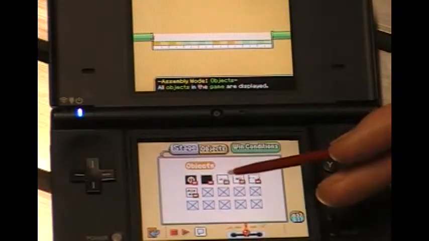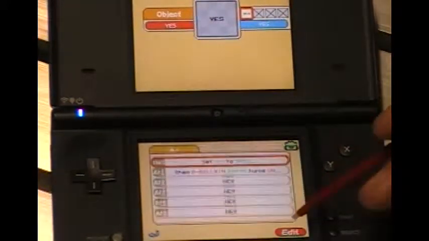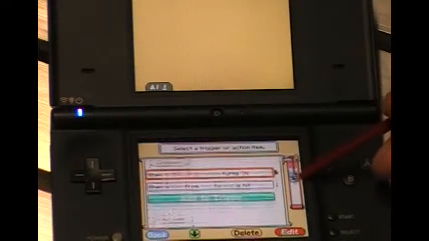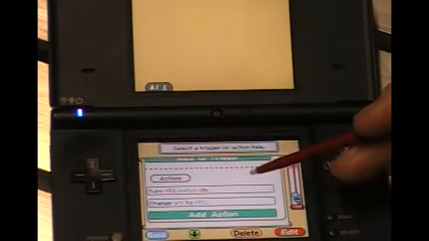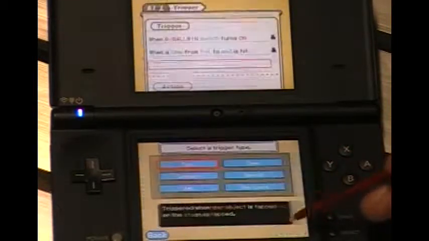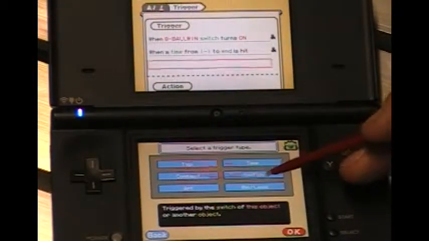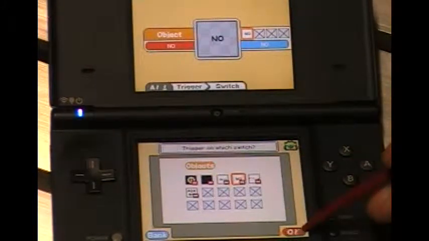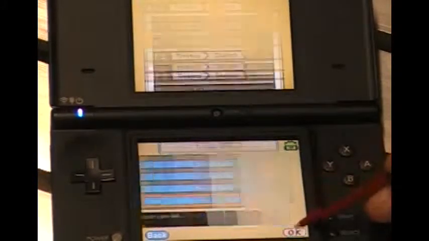Now we have our AI set, we should be able to do the rest of the programming. I will edit it. Make a trigger. And the switch of the other three are off.